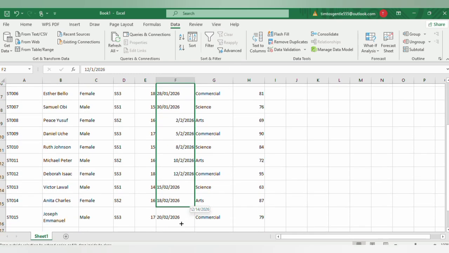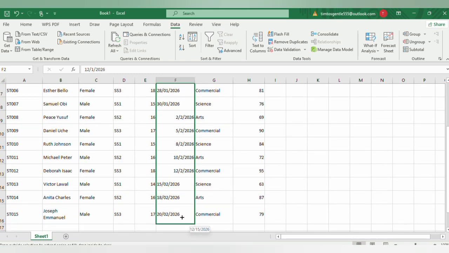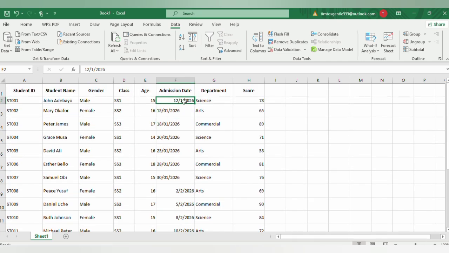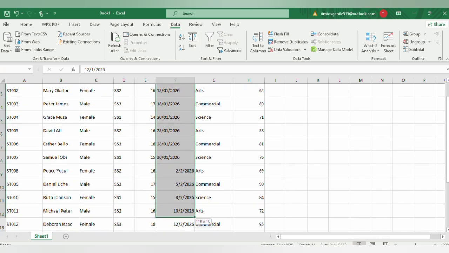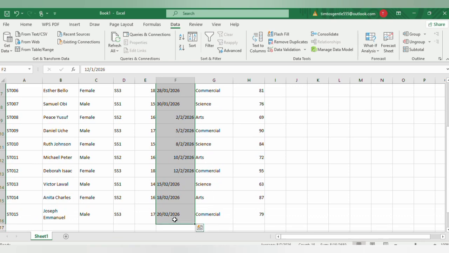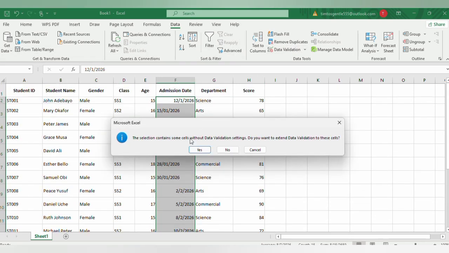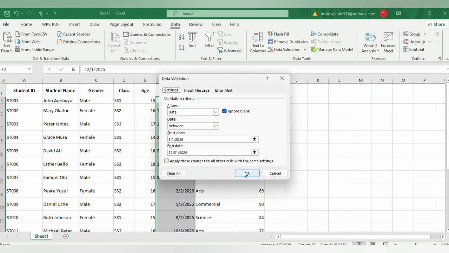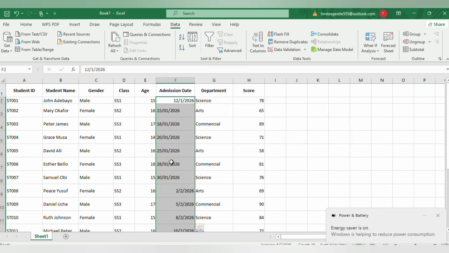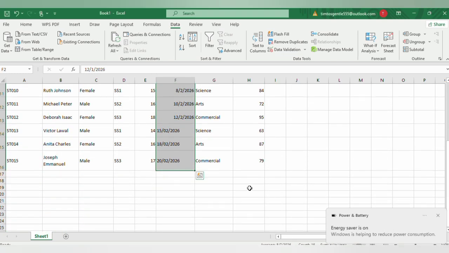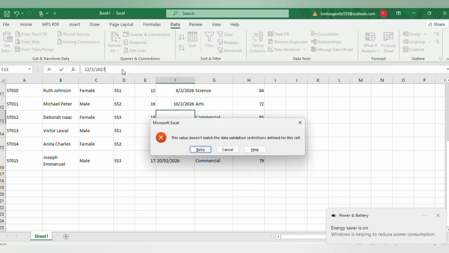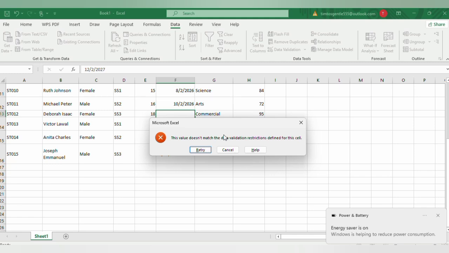So you can even fill that. Actually, filling your validation, if you fill this number now, it's going to affect the data here. So instead, when you want to do your validation, you pick all the cells, then you do the validation, so that you extend the same validation. So the same validation works for all the cells. So let's say this one now is 2027. It will not enter because it is now incorrect data.